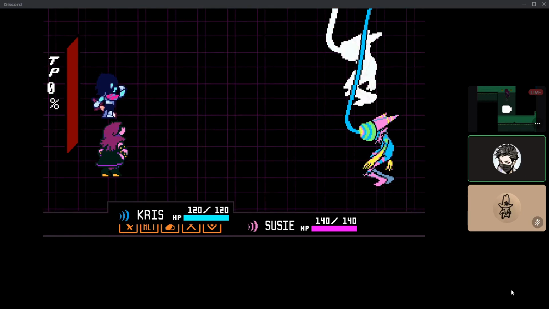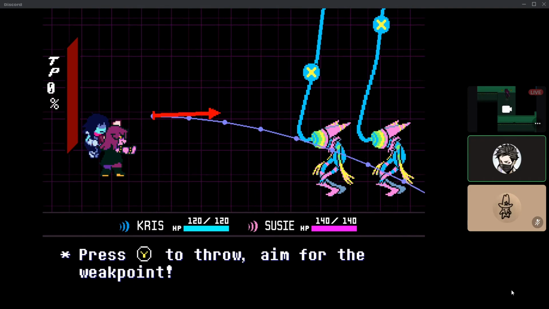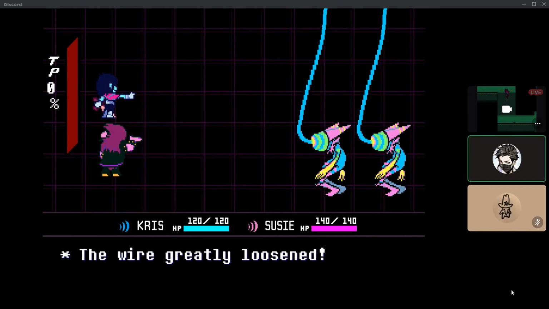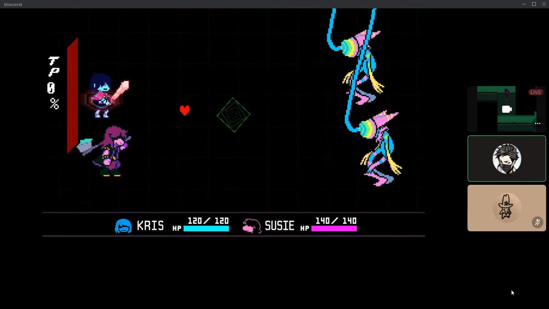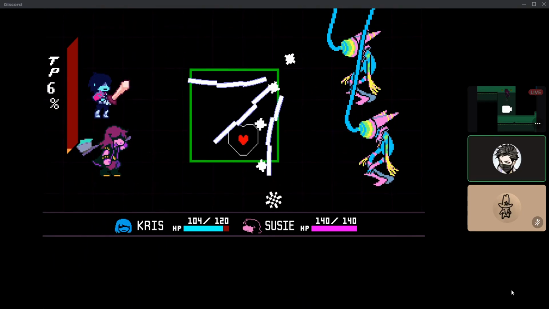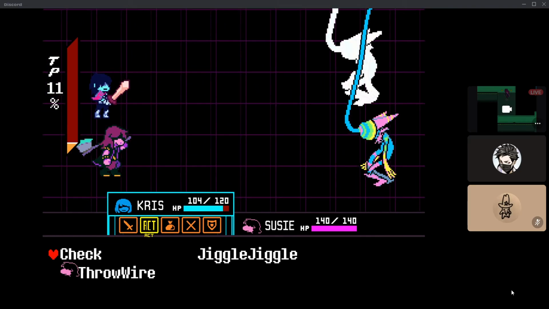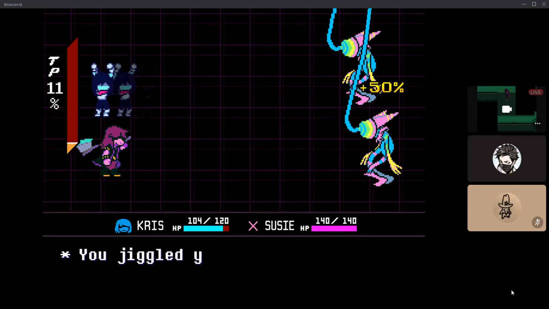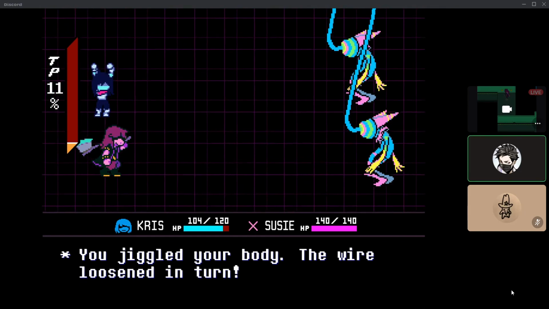Throw wire. Hit the X. Oh, wait. Why? That'd be press C? There you go. It's C. Greatly loosens. You have to keep trying to loosen the wire. Ow. And that's gonna be the clue. Holy shit. Jiggle, jiggle. You jiggled your body, the wire loose in turn.